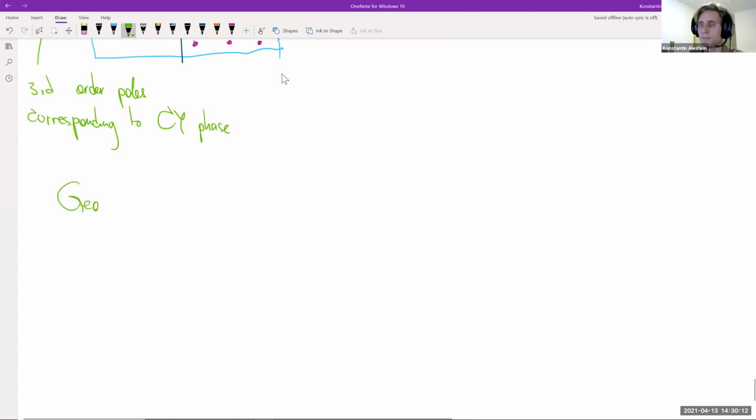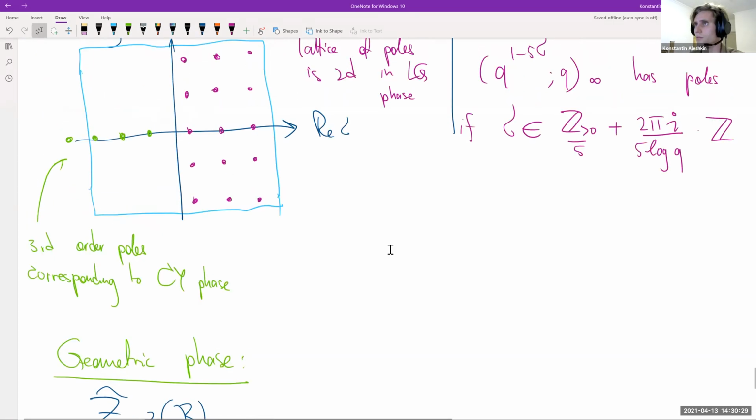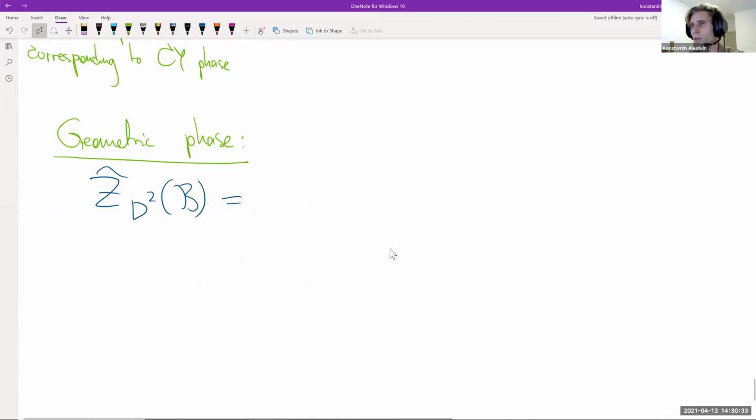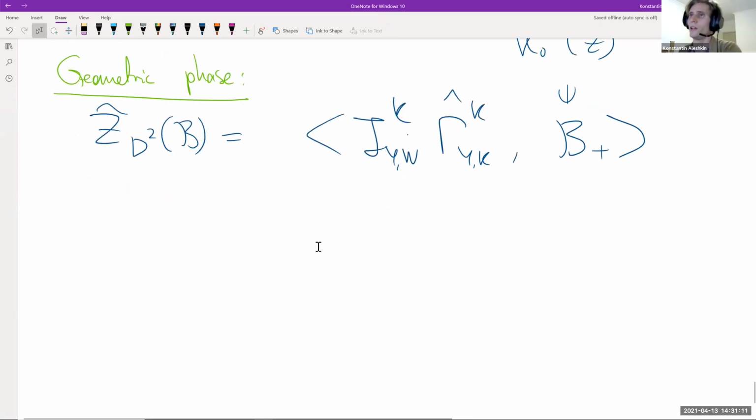Okay. So first of all, the geometric phase. I won't spend too much time on this because it's what we expect more or less. So this Z tilde of D2. There are some convergence issues, but I don't think it's a good time to describe them now. So it's the K-theoretic I function times the K-theoretic gamma class, which is, again, very similar to what was happening before. So there is no surprise here. And just this B plus. So this is some sheaf, or some K-theory element, of Z.